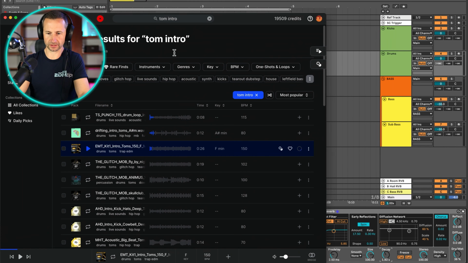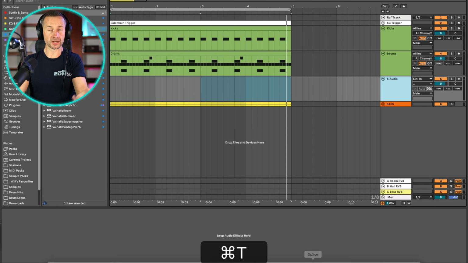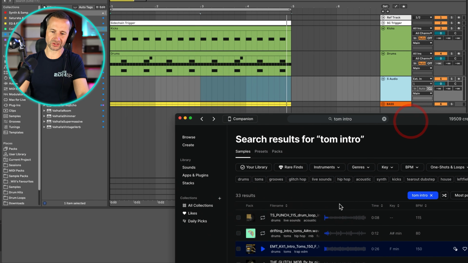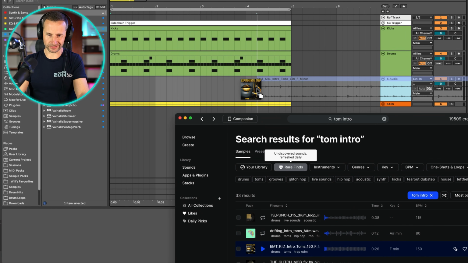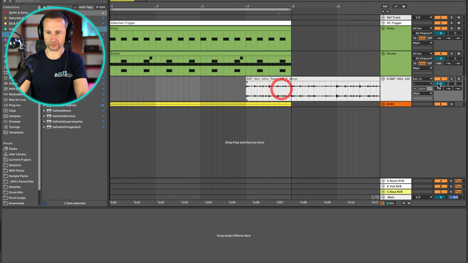So I'm listening for the timbre of the sound more than anything else. I can change the timing afterwards. I can chop it up afterwards. I can chop the living daylights out of it. So 150 BPM. I need to make sure it's warped to 150 BPM. And I'm just going to grab a little bit for interesting fills. Again, quiet.